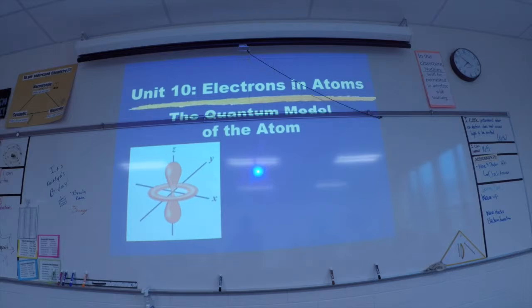I guess if you're a fan of Marvel, you could think in Unit 10 we're getting quite quantum realm-like. So we're going to be looking back at the atoms. It's been a while since we've talked about the atom actually, because we've just been talking about how they react, but now we're going to get back into the depths of the atom and what it makes up.